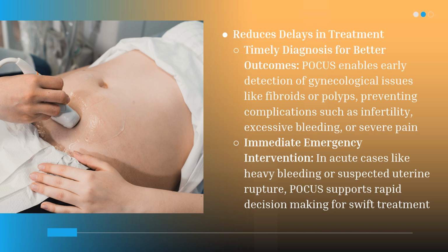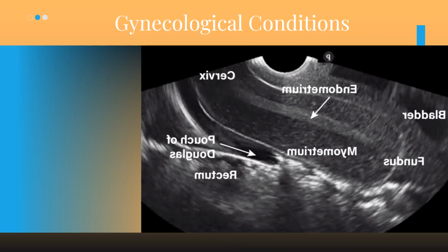There's so much we can do, even if it's preventing a complication. You have people that have painful periods, heavy bleeding, potential rupture issue. You want to be able to take care of those interventions before, okay, now you've seen them in the office, they can't get an ultrasound until next week, and they're in so much pain over the weekend, they've got to go to the emergency department. So we can really help to speed up the process of getting information, knowing how to treat them best based on the findings that you are getting.